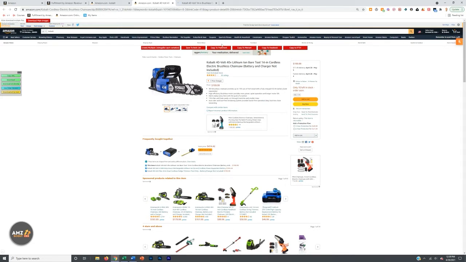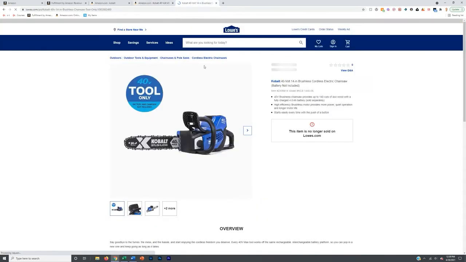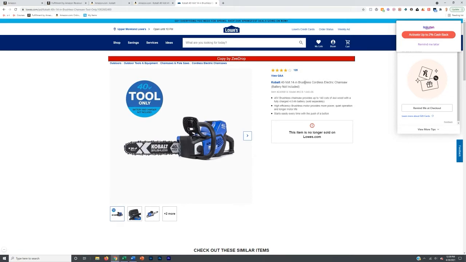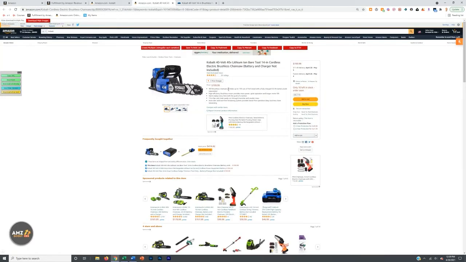If you spend time on nothing else and you want to spend your time wisely, make sure that the pictures all match, that it's the same exact pictures representing the product. Make sure that the model number matches, or the item number, or the UPC, or whatever product identifier it is. Make sure that it's not a variation listing. Make sure that it's not a bundle listing, meaning this comes with the battery and that doesn't come with the battery or something like that.